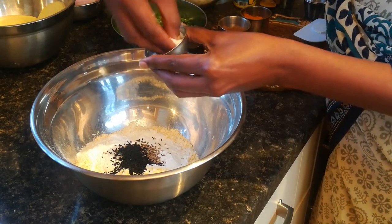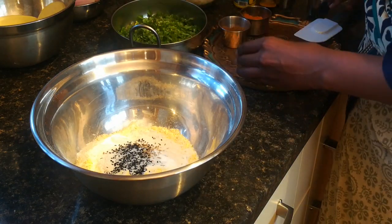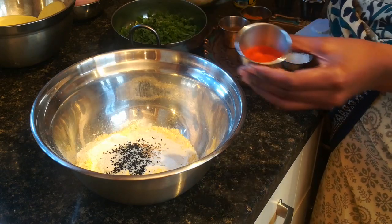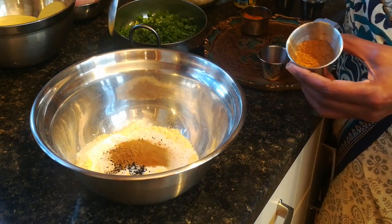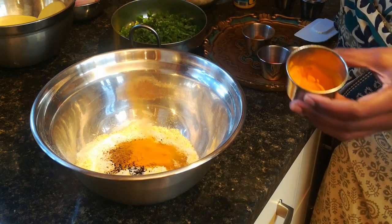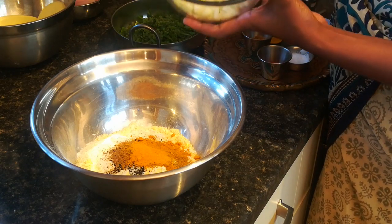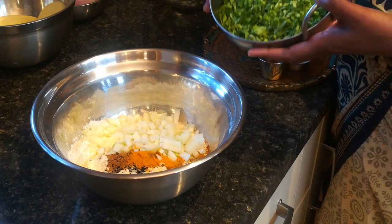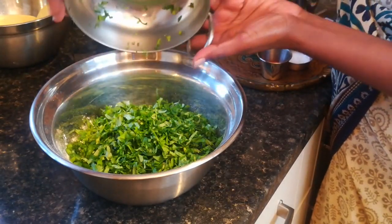I'm going to add a generous pinch of salt — more like a teaspoon. I love using my hands because I feel like I measure them a lot better. I don't want to make them too hot because my lovely friend is going to be trying them later, so we're going to go easy. But you can also use green chopped chilies, which are always really nice in them. About a teaspoon of garam masala, and to get the lovely golden colour, a generous teaspoon of turmeric powder. Onions are always brilliant in pakora — I love to overdo it, so we're going to add all of the onion, which was a very generous cup of chopped onions. And fresh coriander is an absolute must, so I'm going to add all of this coriander in there, which is probably about two cups.